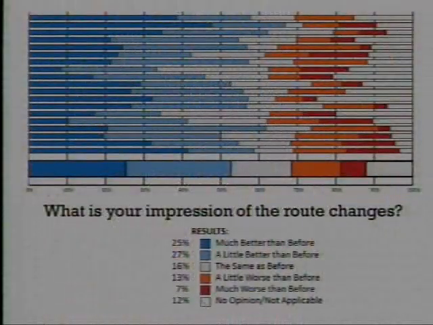And finally, just a straightforward question: what is your impression of the route changes? We gave an option for people who don't ride the bus enough to actually have an opinion, or maybe they just started riding after Embark started. So 1 out of 10 chose that option. But if you look at the remaining group, roughly 2/3 of the people who had an opinion feel that the system is either much better or a little bit better than before.